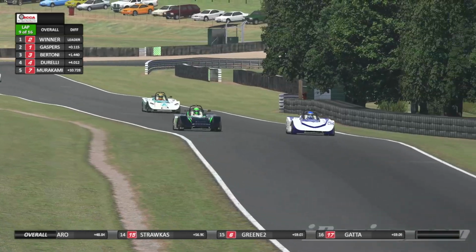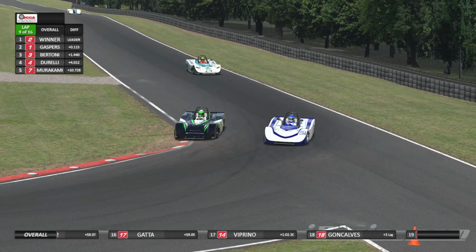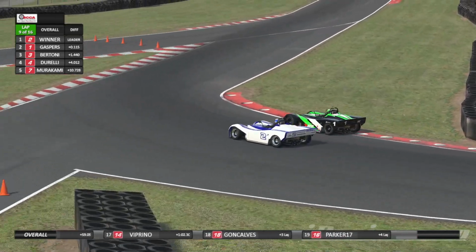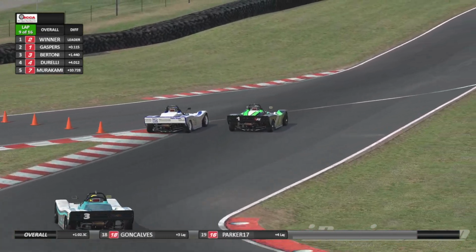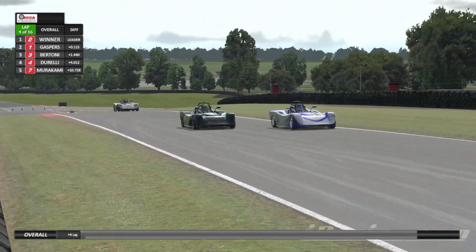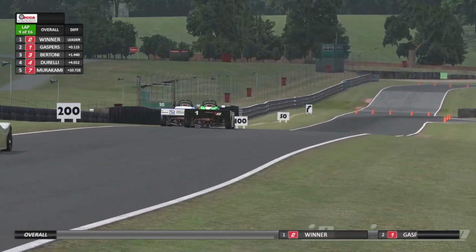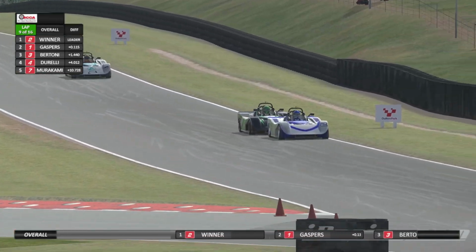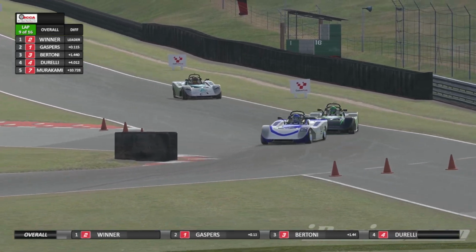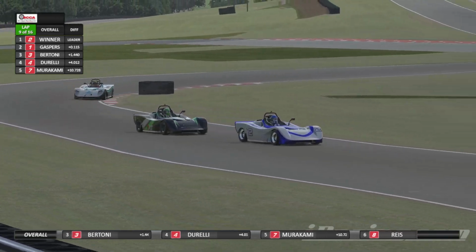As Bertoni's last lap is actually 0.3 of a second faster than the leaders. So Gaspers is on the inside of Island Hairpin. He's through to the lead, but Winner still has a better exit. Winner is absolutely dominating tonight. Looks like he's just really giving the inside to Gaspers, although he's giving the inside to Gaspers, Gaspers is still not able to pull an overtake against Winner.